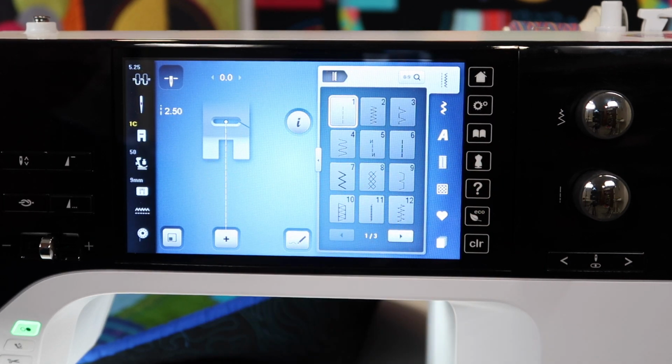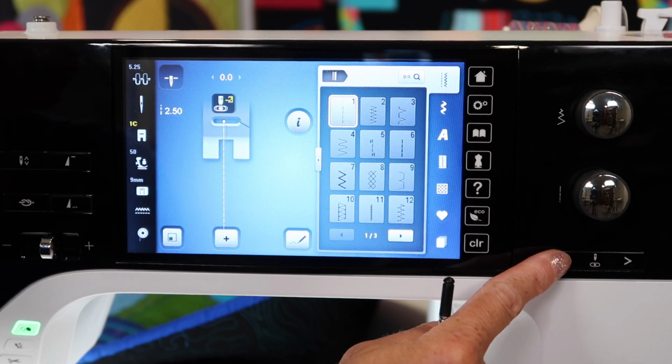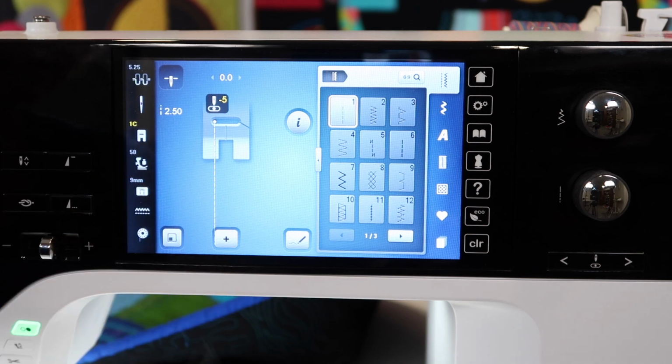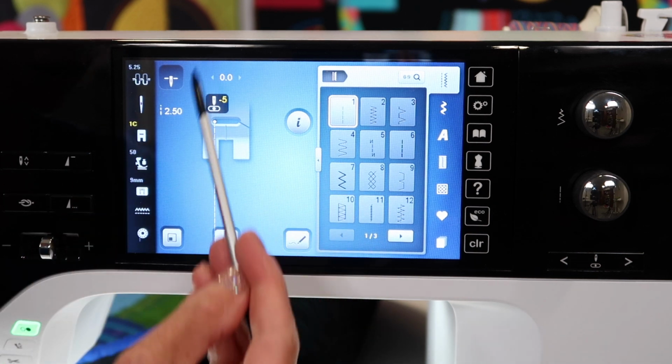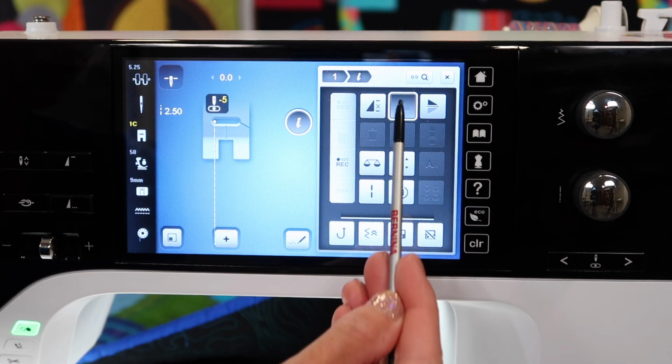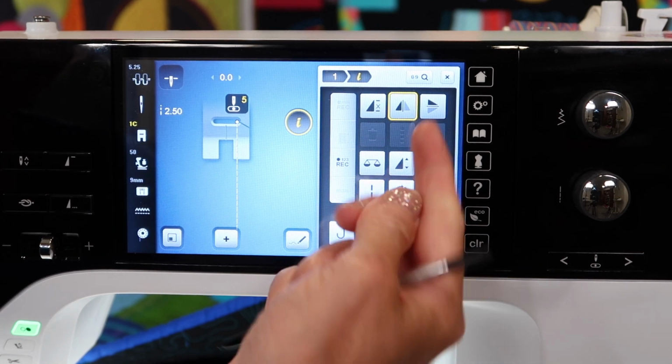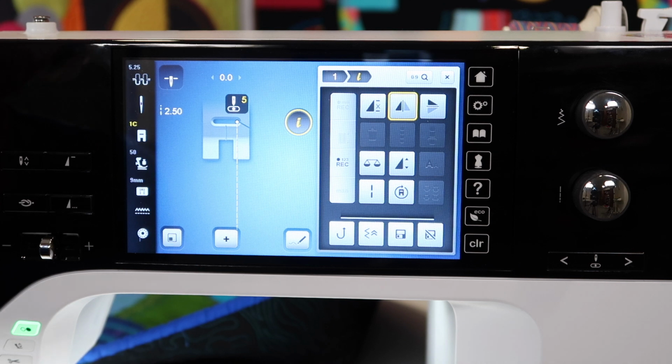Sometimes, let me show you something, I actually use this quite a bit. And it's actually back with a straight stitch. Sometimes I'll move my needle position all the way to the side and I'm doing some type of work. If I just need to flip it all the way over, just watch, just do the mirror image and it flips it all the way to the other side. So I love using these. It's a quick flip and flop and you can get all sorts of looks.